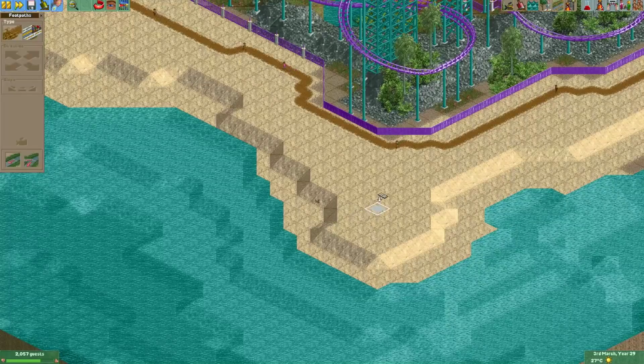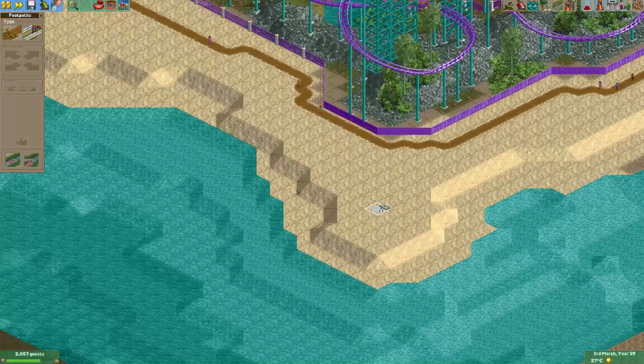Now, something I also kind of want to make here is sort of a lighthouse, and I think I'll use a spiral slide for that.